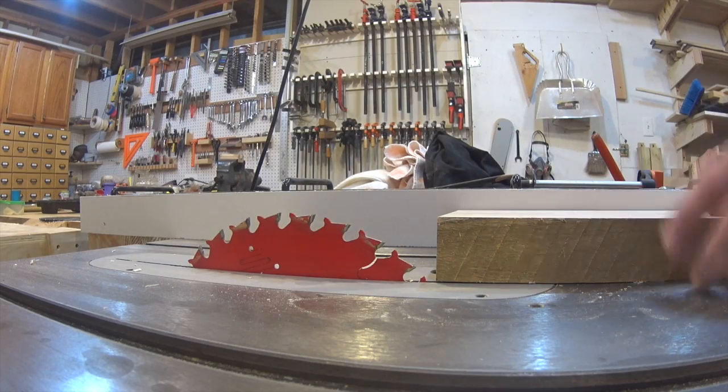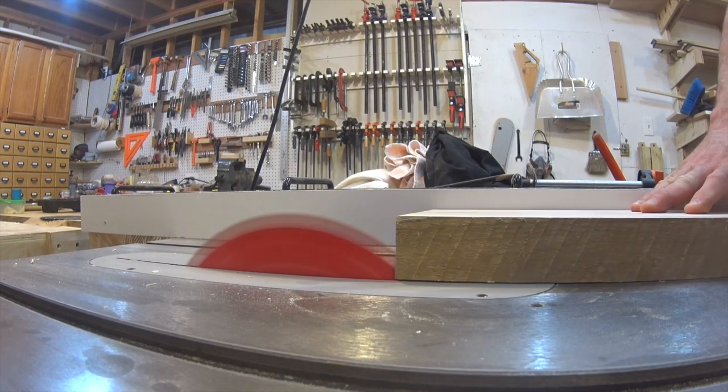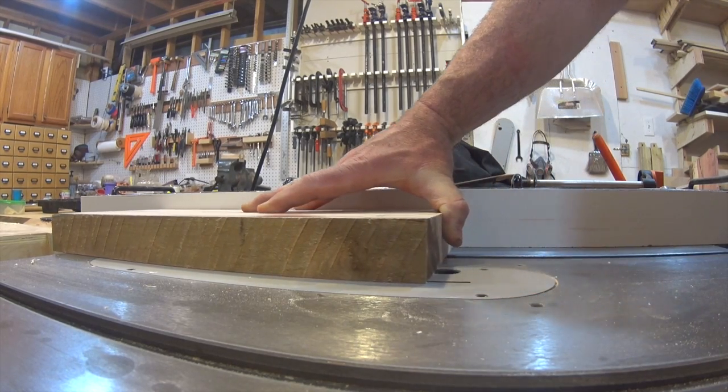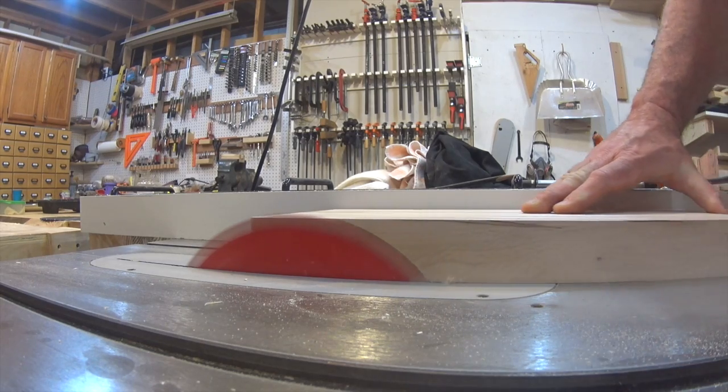Because one edge of the board came dead straight from the lumberyard, I'm not going to worry with using a jointer to give me a square edge. I'll just run the straight edge along the table saw fence to square up the rough side, then run the other side through, just shaving off enough to make the stock square.